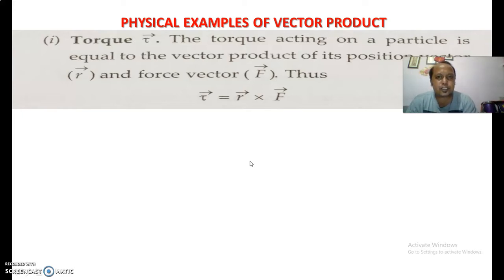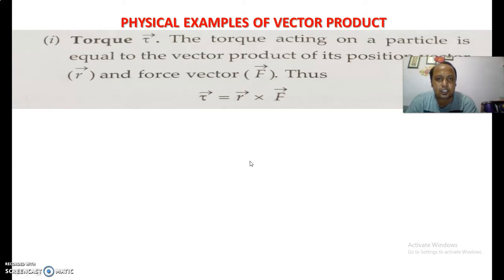Suppose we apply force on a body, the body moves in a straight line. That is linear motion. But when we apply torque on a body, then the body rotates about an axis. A simple example is the closing and opening of a door which is bolted to a wall. When you close or open it, you apply force, but the door doesn't have linear motion, it has rotational motion. That means the effect of force is rotation.